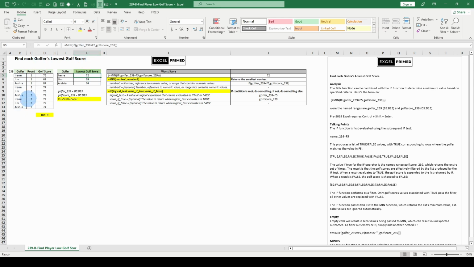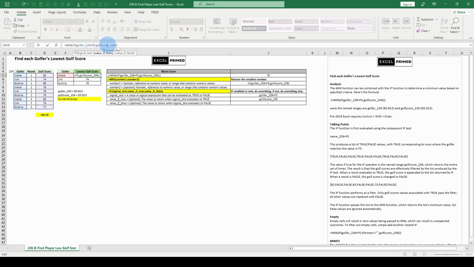That's all this is. So you look here, you see Irene 76, Irene 74, Irene 72. Hit F9 in the scores chain. I didn't want to change the names here, it's already complicated enough. Round 1, round 2, round 3, just for clarification, if you want to get technical. You can see here, looking at IF, it says logical test, golfer equals F5. So find Irene. MIN just steps in, and once it finds the golfer and the golf score, it's going to produce that. It's just going to find the list.